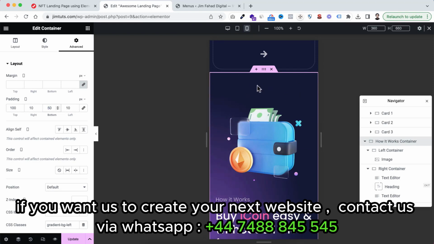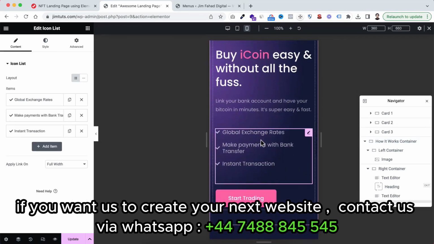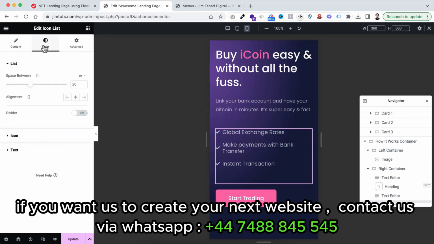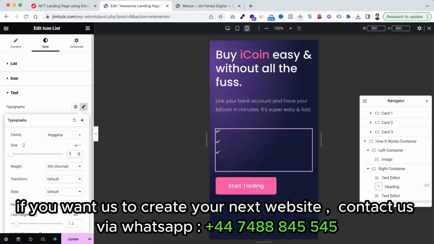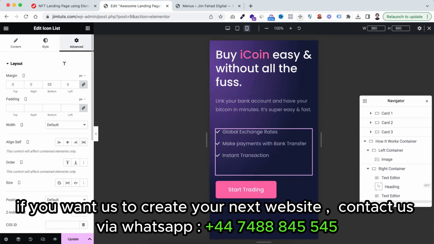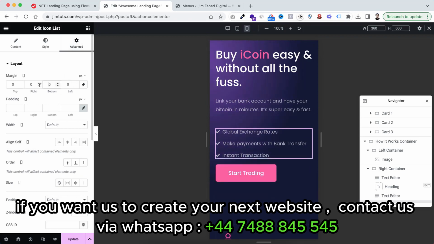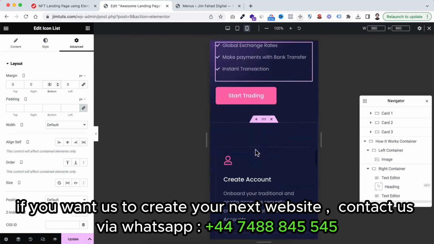So now this top padding is looking decent, and here in this area we can also reduce the size of these icon lists. So from here just go to text and let's make their size 16 pixels. Also we don't need this much margin bottom, so go under the advanced tab, here unlink it, at the bottom we can add only 30 pixels of padding. So this area is also looking great on mobile device.